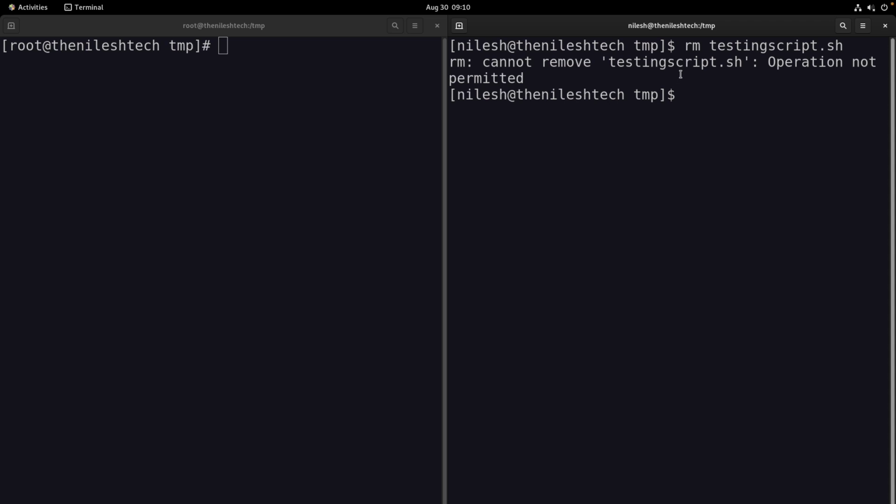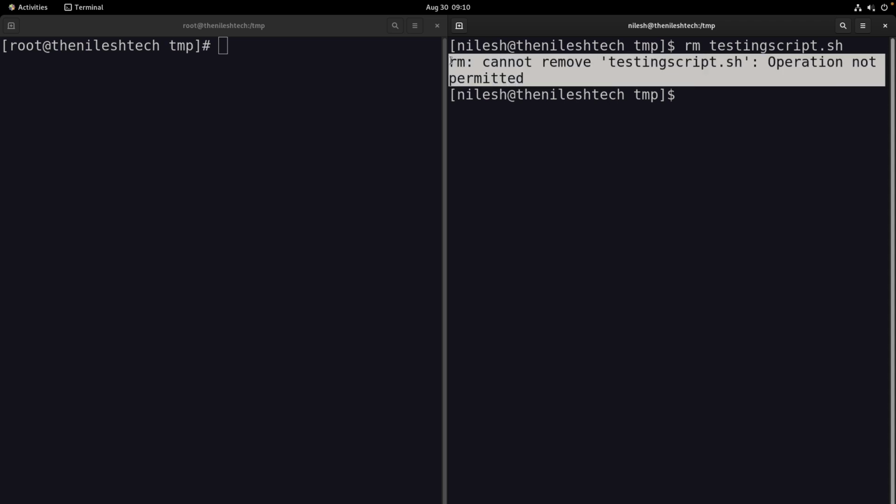The reason I'm including that is so you don't waste your time trying to delete that file and thinking, hey, I do have the right permission, but why can I not delete it? The reason is that ACL does not put that in there, so it only gives that right to the user, just in case by accident that user deletes that file. So that's how the ACL permission works.